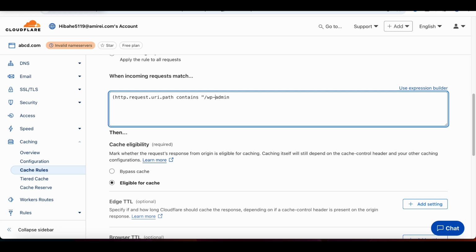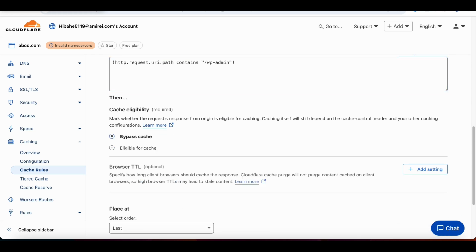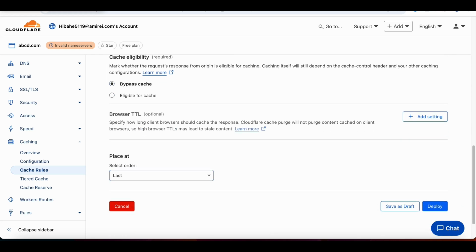WP dash admin, that is the WordPress admin panel, or you can do it admin, whatever, right? It depends on which URL you are keeping for the admin. Once you are done, then click on bypass cache.